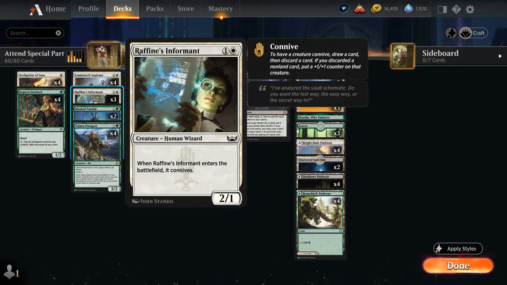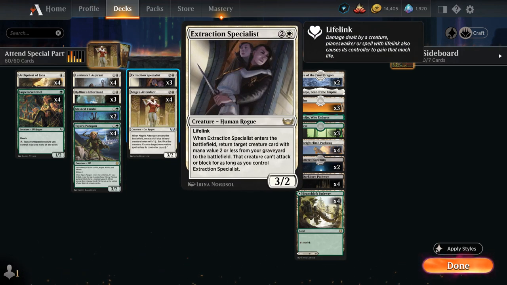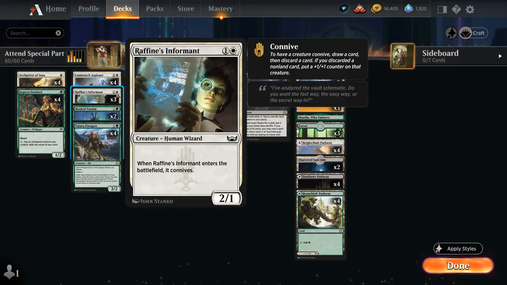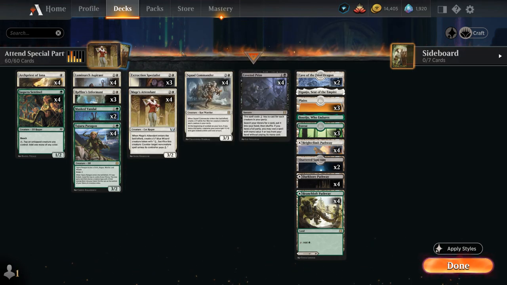and wizard is another very important type that you don't see a lot in these color combinations. And when it enters the battlefield, we can connive, meaning we can draw a card and then discard a card, and if we discarded a non-land card, we can put a +1/+1 counter on it. So the Informant can potentially discard one of our cheaper creatures to set up our turn 3 specialist to get back the very same card that we just discarded, so we also get an extra +1 counter in the process and add more creature types to the board, maybe a little bit faster than we would be able to otherwise.